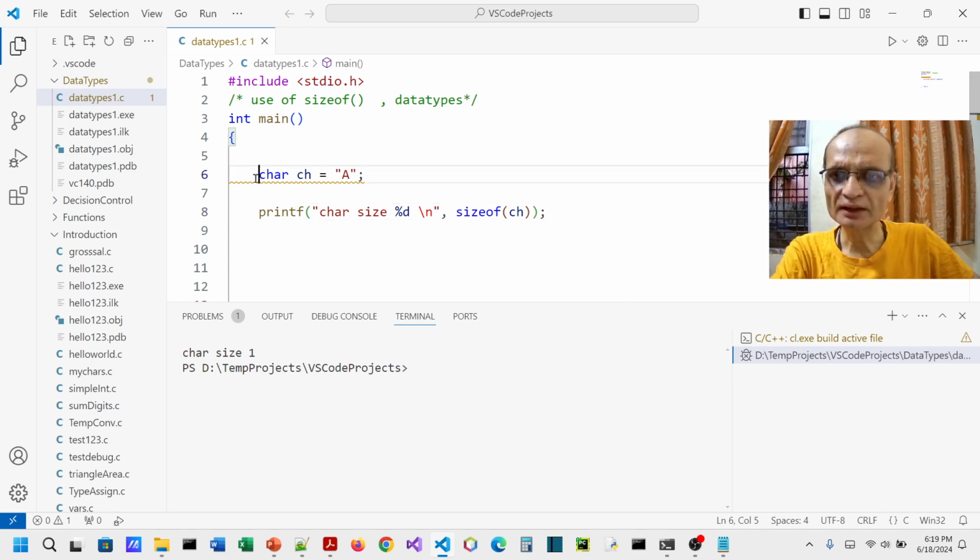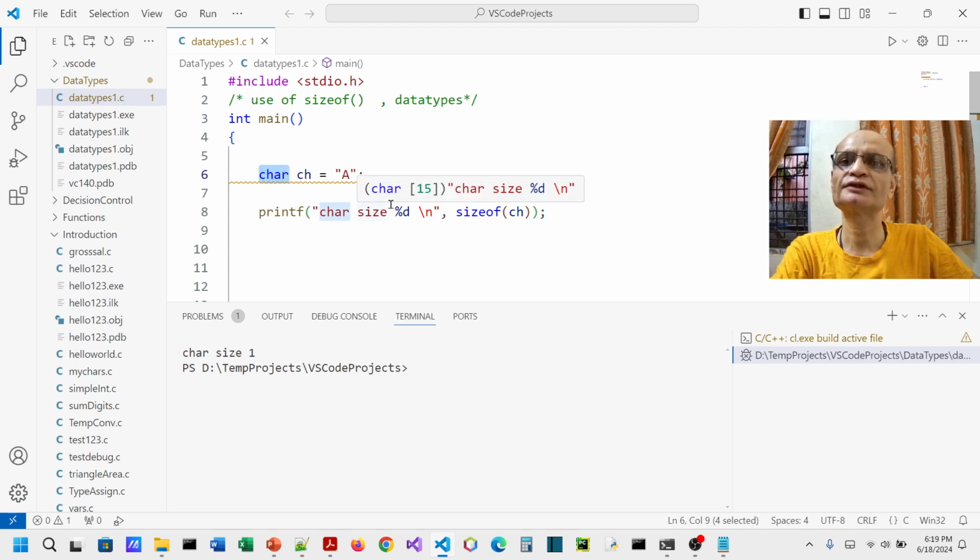Now, is it required that I have a variable and then initialize it? Need not be. Because what you are interested in, when you have a variable declared as data type character, is how much space gets reserved, and ch is just a name.